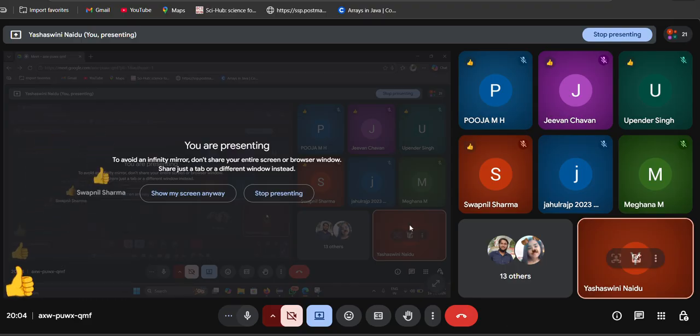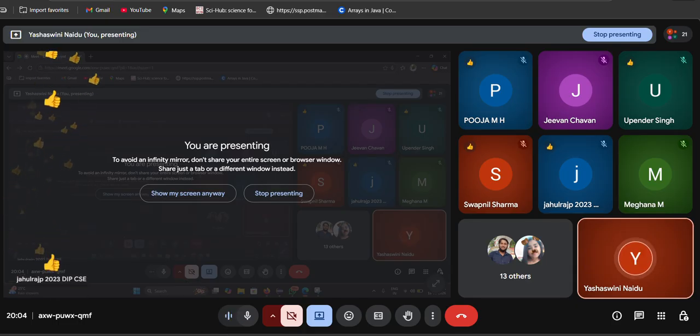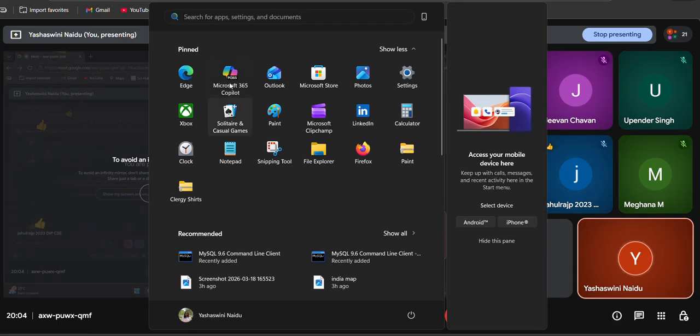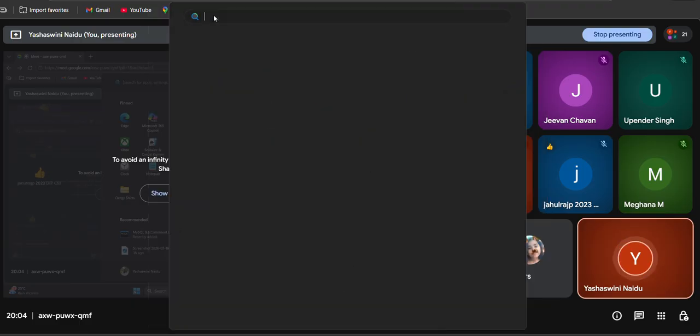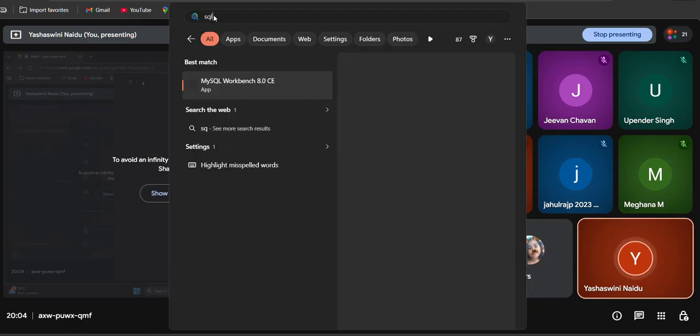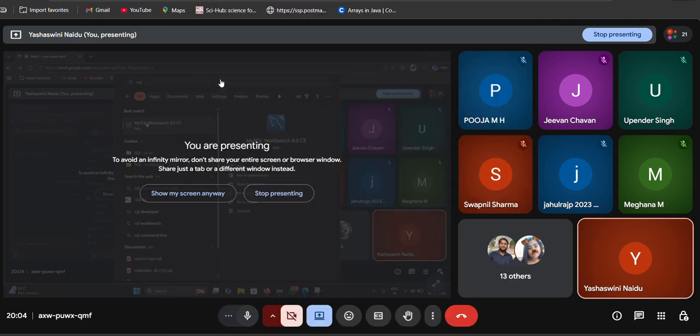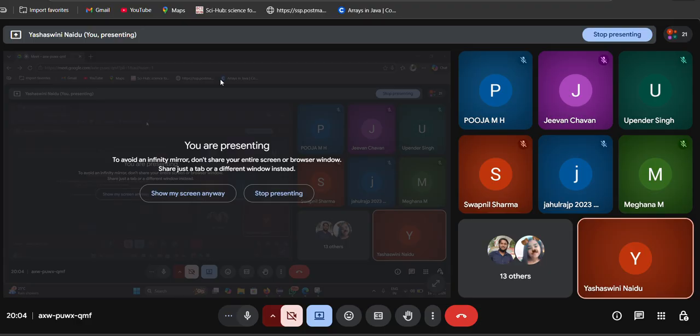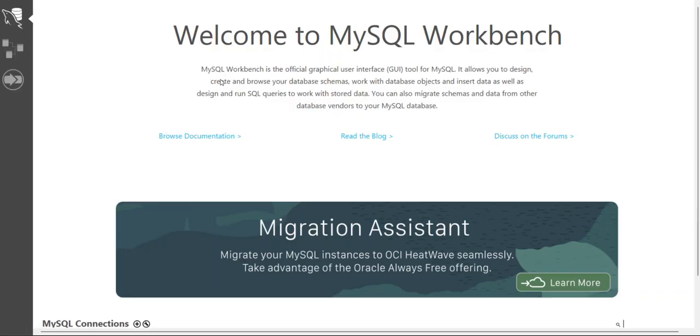Okay, now everyone open your SQL Workbench. This is how your SQL Workbench looks.